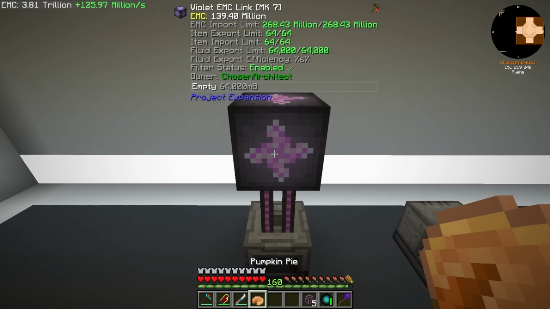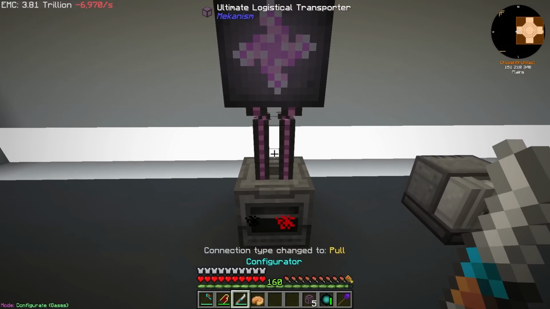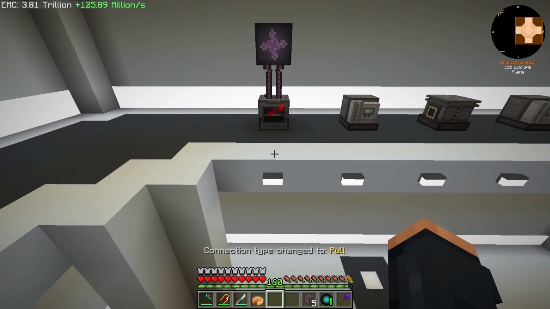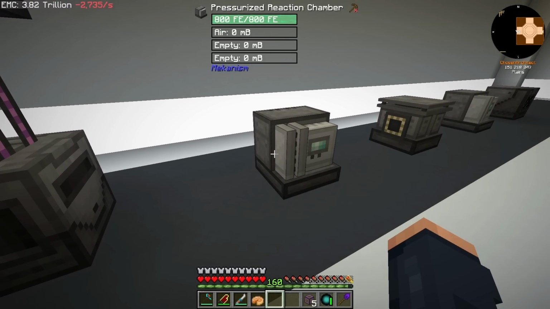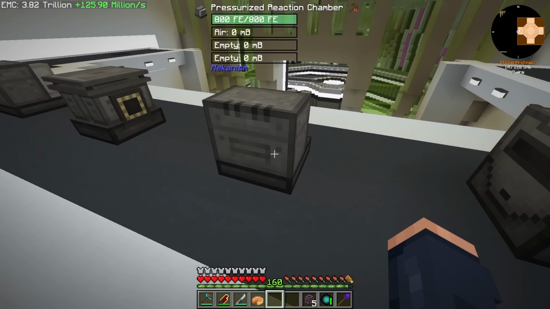And that's pretty straightforward. So I place this in, and we can now start to pull out pumpkin pie and send that directly in here to be converted. Of course, we'll get this machine upgraded here in a minute. Now, on our first PRC, I'm going to want to make sure that we can get ourselves some fluids into here. So we're going to kind of run into one of these issues where, well, we have sides.